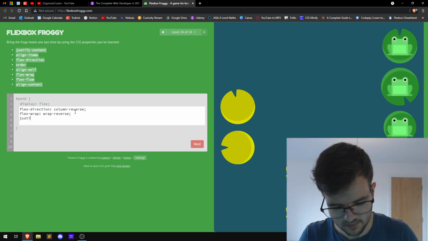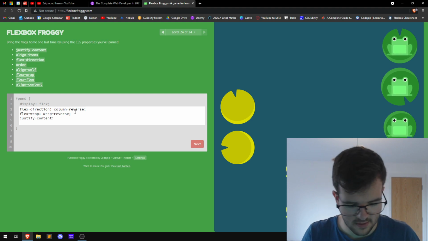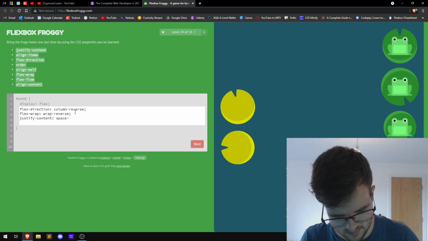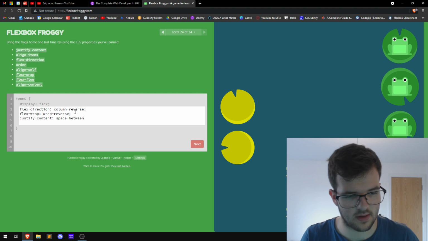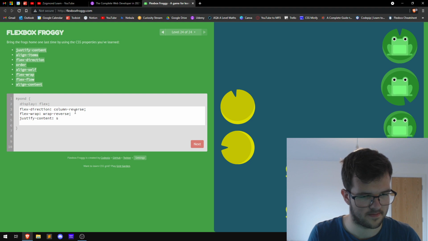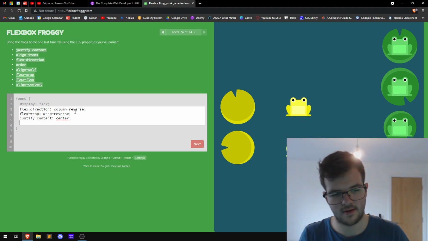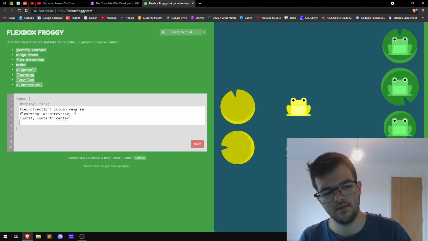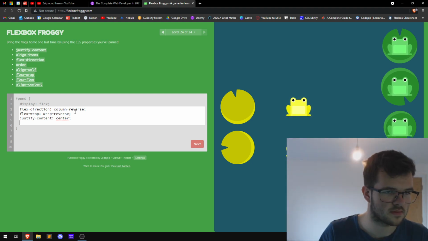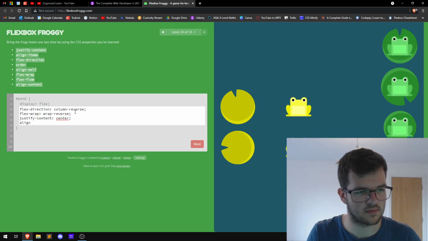And then I have justify content. Justify content being space between. Or is it just between? Nope. Center. And lastly, I have align items, align content.